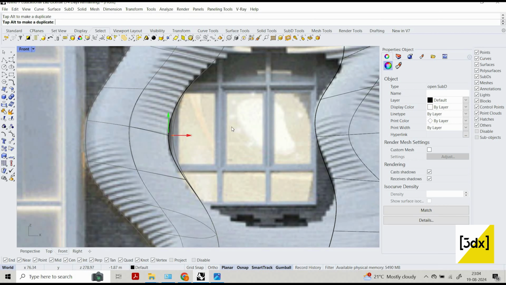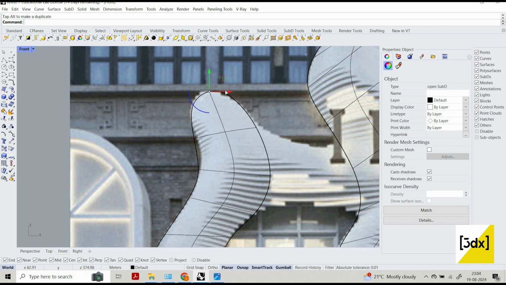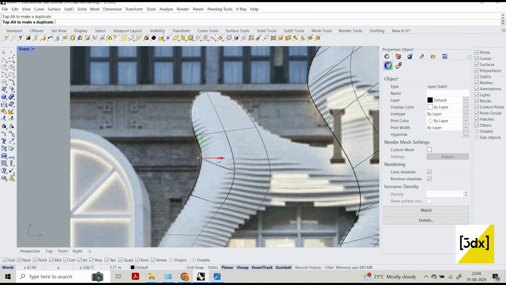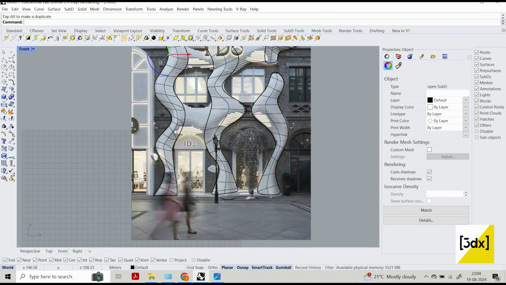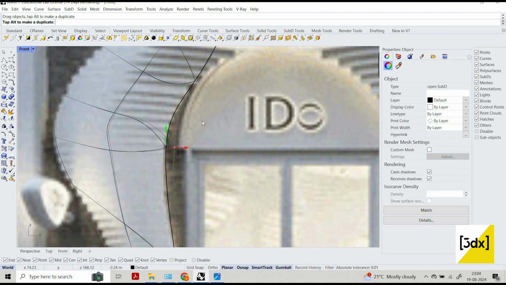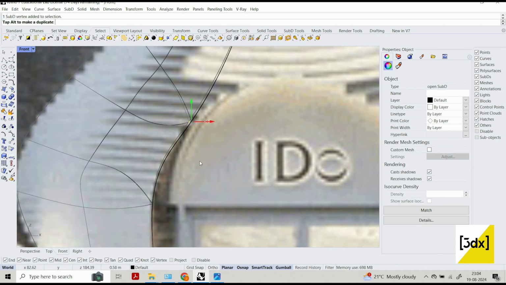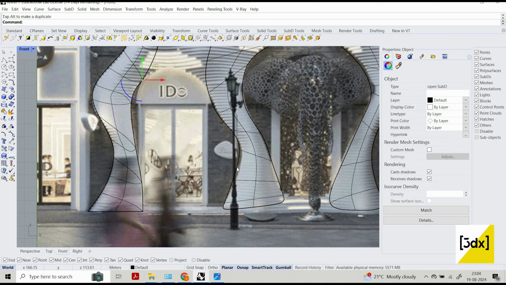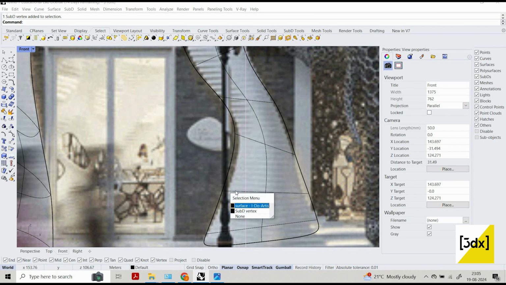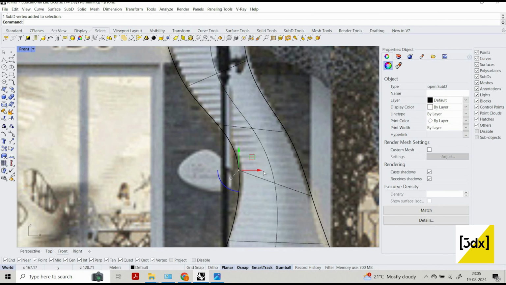Okay, let's move this a little. I'm just controlling this SubD vertex or SubD edge using shift control. So you just need to create a mesh, then adjust the mesh. It's kind of like clay sculpture modeling. In Blender you would use something similar, like you create a sphere, then you create a face from that sphere. The same way, in this SubD, you just create the outer skeleton of what you want, and then you just need to edit it until it reaches the final output which you want.